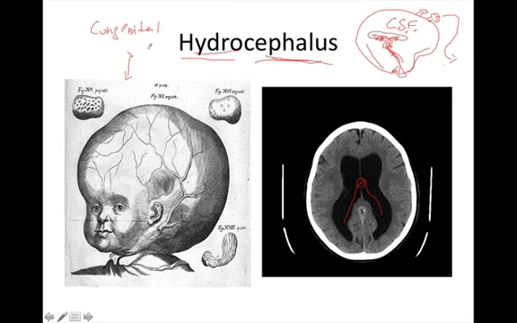Now, if we're talking about this being a congenital problem, what will happen is that we'll have some kind of obstruction. One of the ventricles or aspects of this system won't develop properly. So the cerebrospinal fluid won't be able to flow around the brain and spinal cord, and we won't be able to recycle it and continue to rebuild it like we normally do. So CSF is going to build up within the ventricles, behind the obstruction, I should say. That's why you see these dilated, expanded ventricles here.